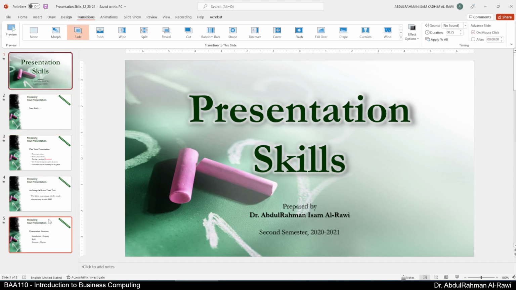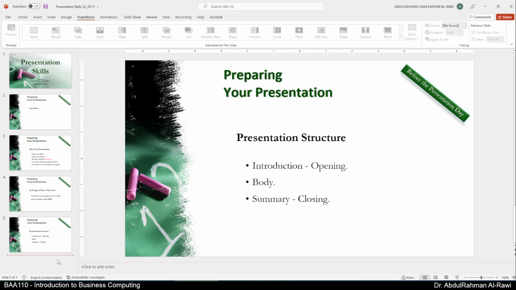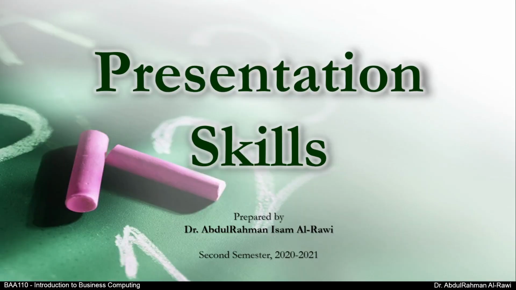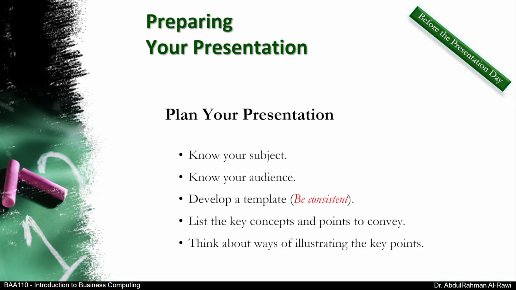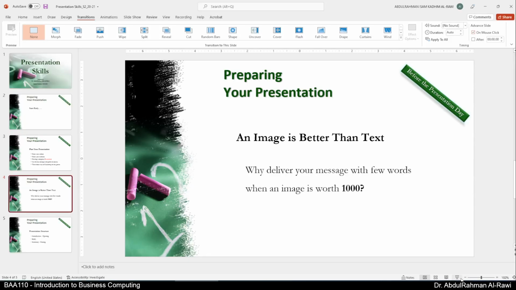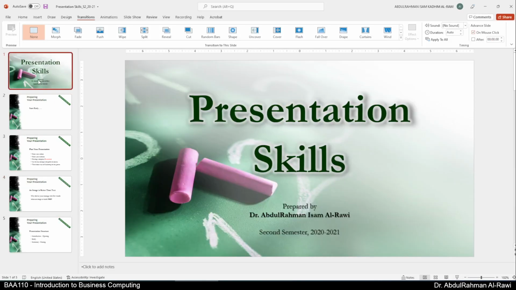So first of all, I'm going to select all my slides and click none. Then they don't have a slideshow transition, or they don't have transition. So now when I click the first slide and click slideshow icon from the taskbar here, you're going to notice that there is no animation between slides. Okay, transition is an animation effect when you change from one slide to another. When you apply a transition, this transition is going to be the entrance animation to your slide.